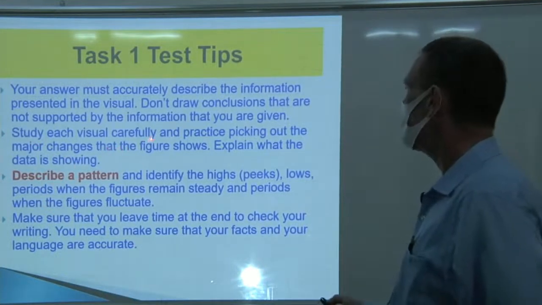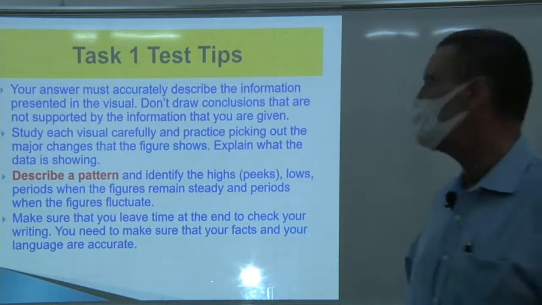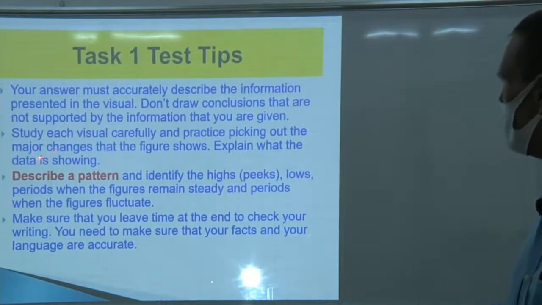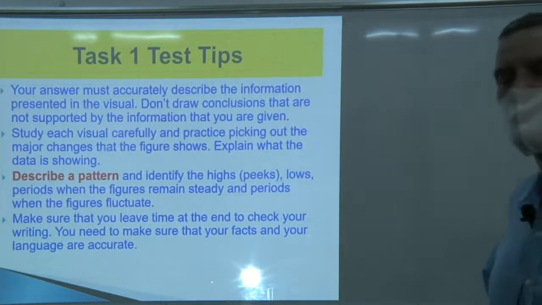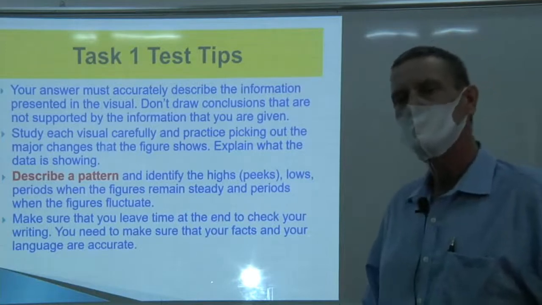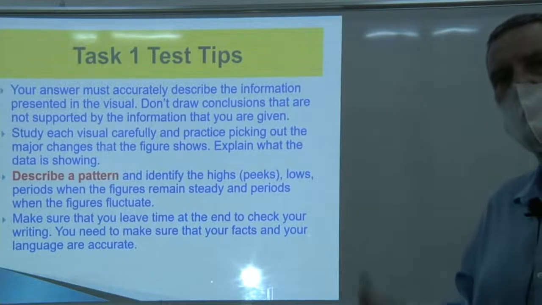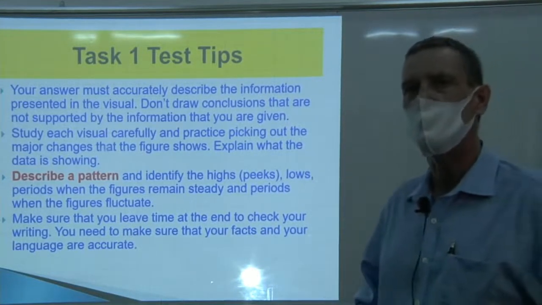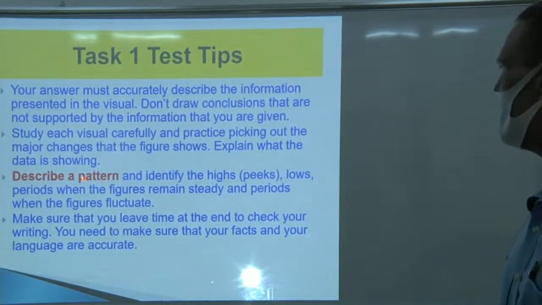Study each visual carefully and practice picking out the major changes the figures show. Explain what the data is showing. So again, the major changes, the important information, and I like this word, practice. This is something you need to practice too. You need to spend some time looking at some of these charts because we're going to start working on speed now. You need to be able to do this part of the assignment really quickly. You have about 1 or 2 minutes to get that done.